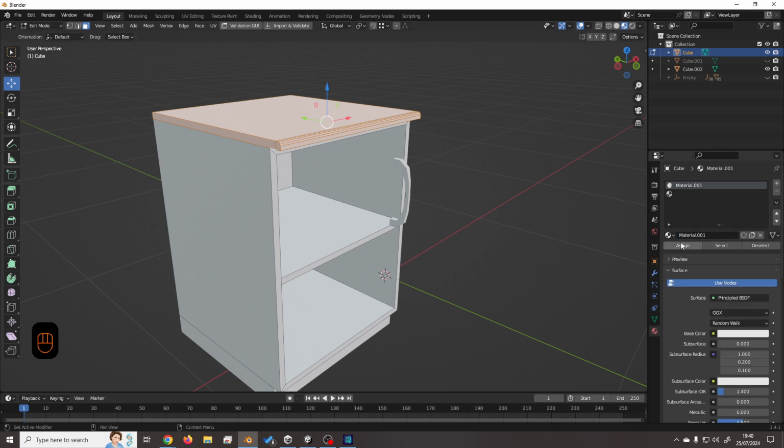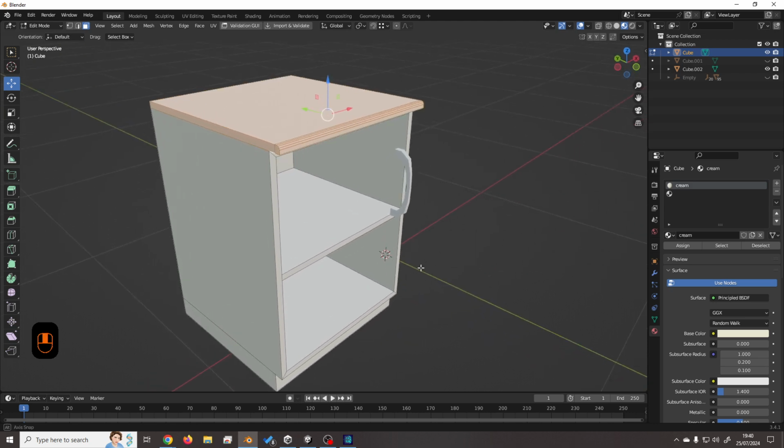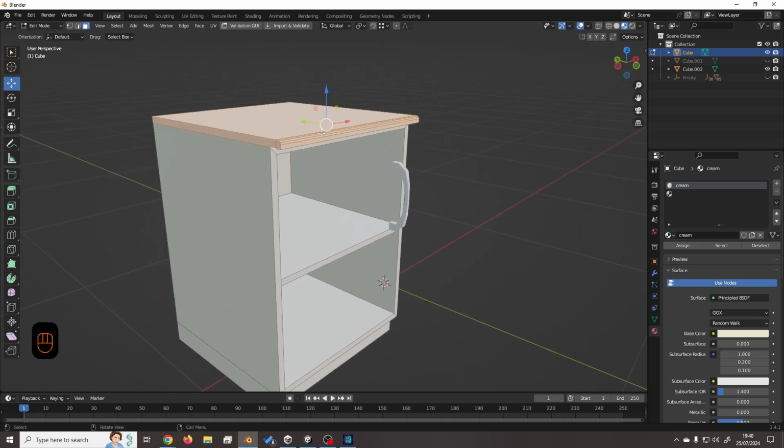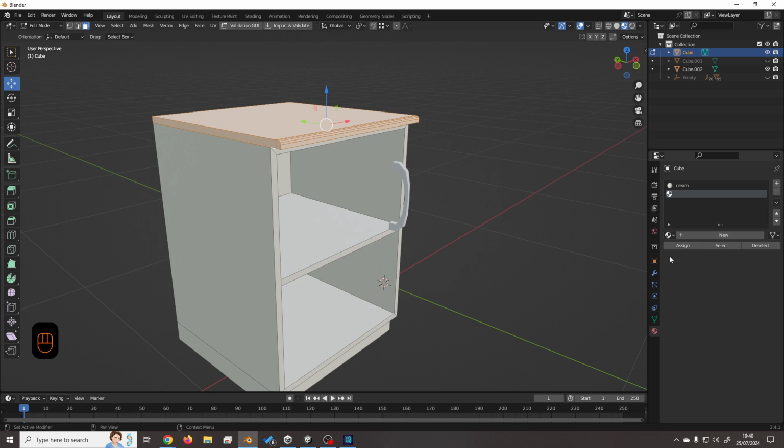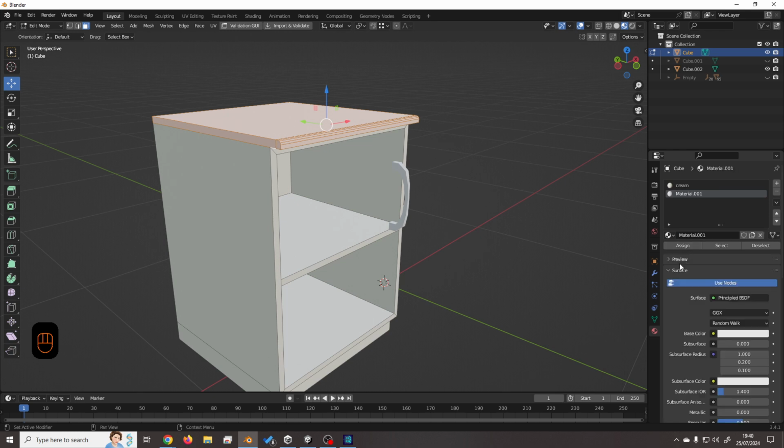We'll just create a new one and I'm going to call it cream and just give it a creamy colour. Oh, that's a bit green. Maybe something like that. No, that's not very good either. Maybe something like that, just an off-white. And then this bit is going to be this colour, so we need to assign this to that one. I'll just click that a few times and we'll call that red granite.